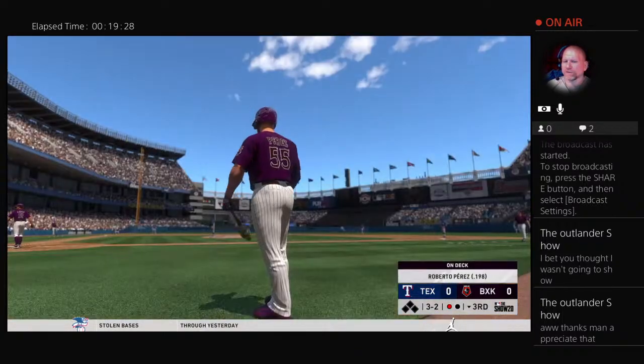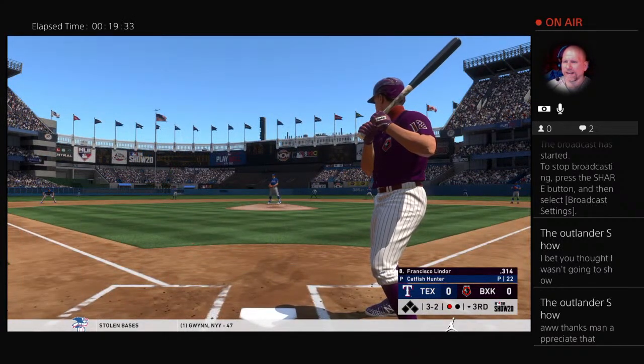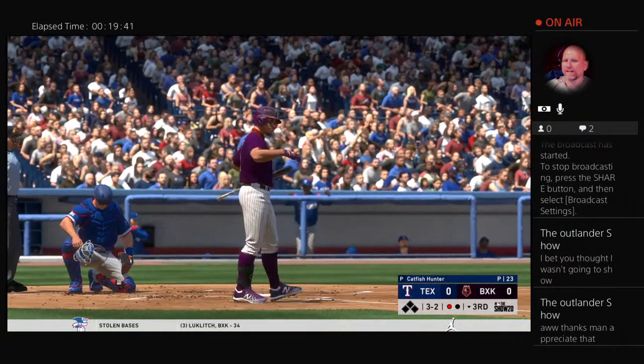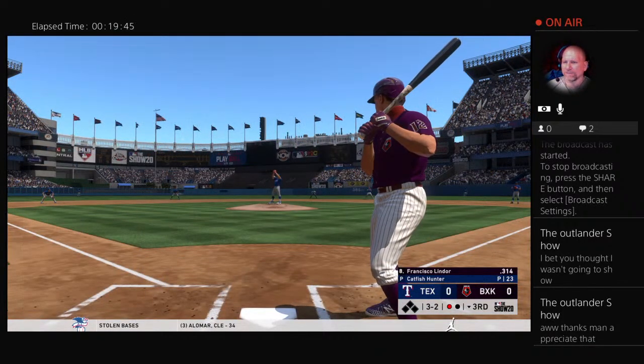Checks his swing. Count goes full, 3-2. Roberto Perez, the backup catcher, is on deck. And that ball is high. It is far, but it is also foul. So we will do the 3-2 pitch again. See what happens.